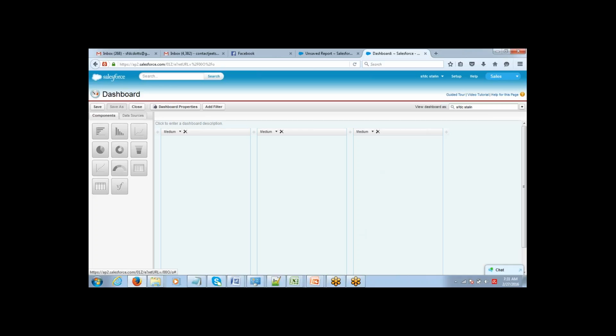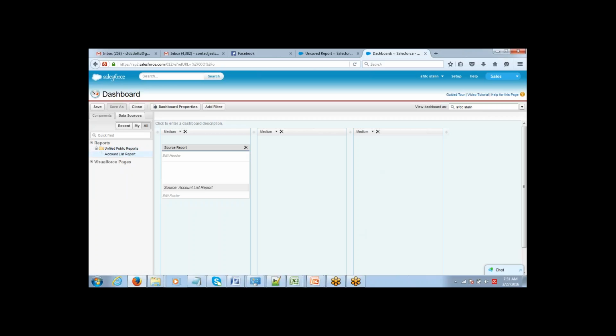Now, to bring anything on the dashboard, there are two things that you have to bring in. One is the data source. Data source is basically any report that you have created and saved. So the report that you created can act as a source. Basically, what did I say? I said that a dashboard is a collection of reports, right? So first of all, you'll have to create the report using the reports, and then you can bring it in the dashboard.